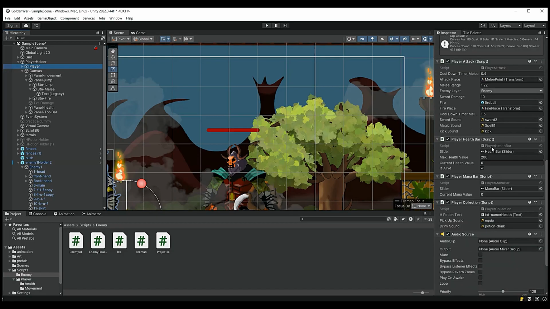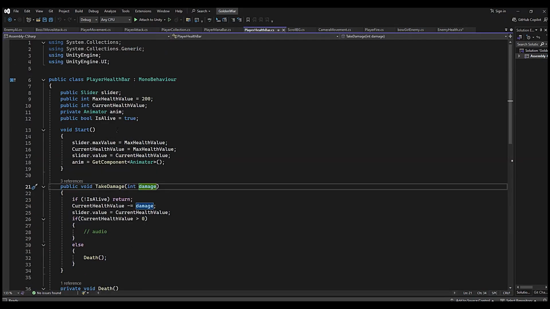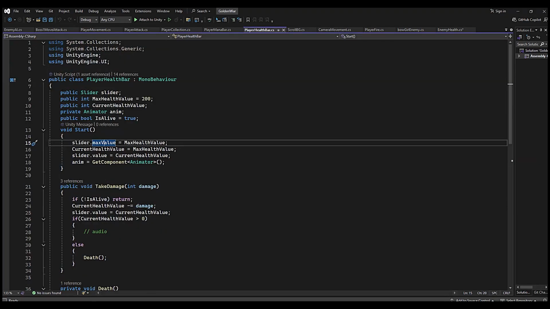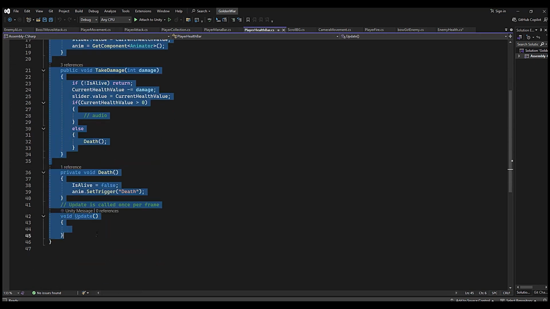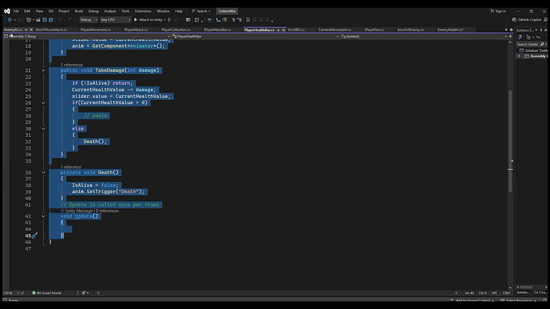Do you remember player health? So we can bring this code from player health to enemy health.